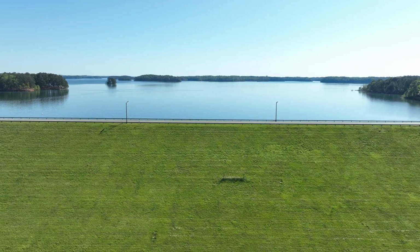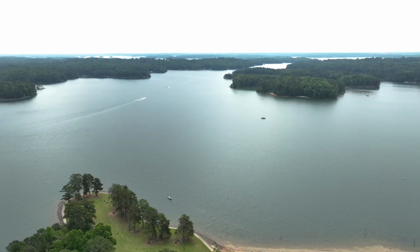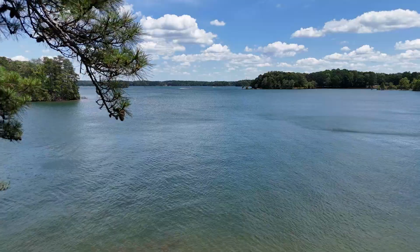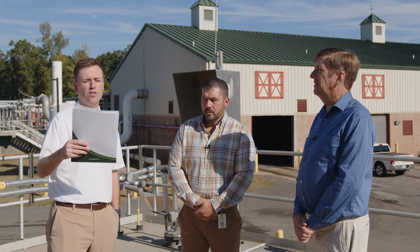One that's on the near horizon is the return flow project, where we're actually going to take treated effluent from this facility and we're going to pump it up to Lake Lanier. So that is the return flow project, and the pipeline will start construction in January of next year. And you mentioned Lake Lanier there, having Georgia's largest natural resource just on our border is certainly something that I think we can take for granted as residents of Forsyth County, that our water coming from and going to that resource is a tremendous asset here for Forsyth County. Having that return flow project and that raw water intake is going to make a generational impact here in Forsyth County when it comes to our water infrastructure.